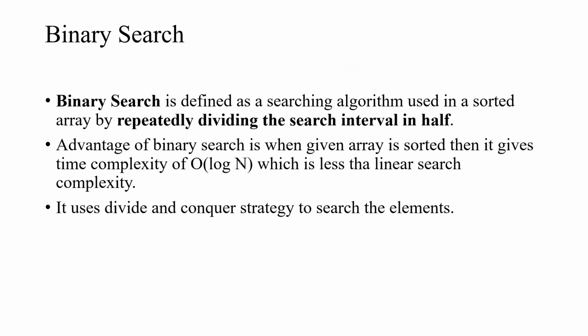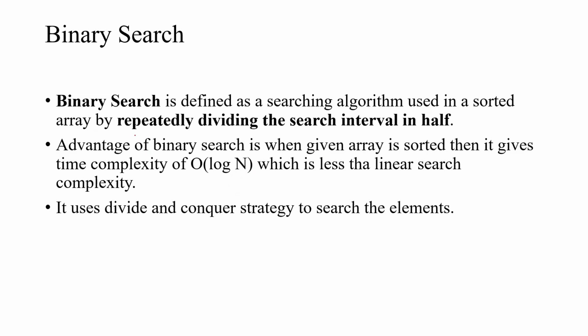Hello everyone. In this video, we are going to start with the binary search algorithm. The binary search algorithm is defined as a searching algorithm which is used in a sorted array. So, if your elements are sorted, then only we can apply binary search. Otherwise, we will use the linear search algorithm. So, how will this algorithm work?